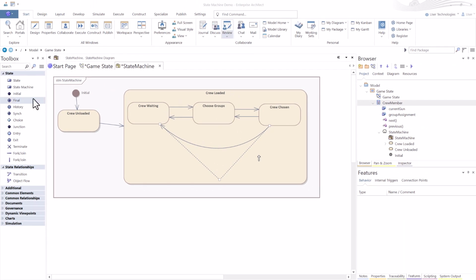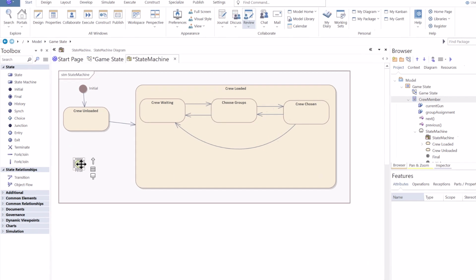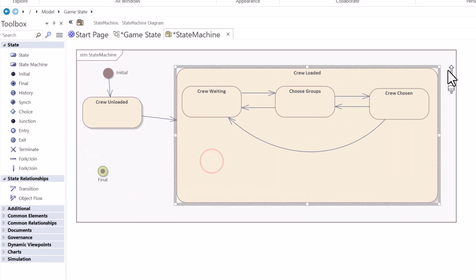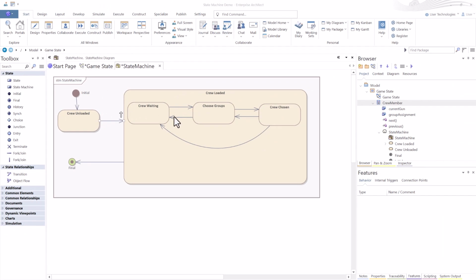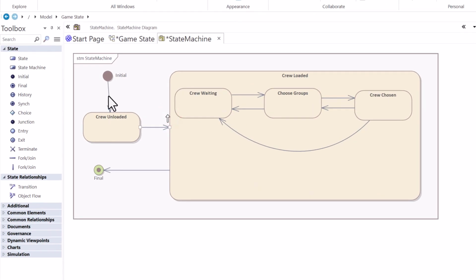to make it more clear to the reader. Now I always like to have a final, define a final. So we're going to have an end. I'm just going to leave it called final, the default, and we're going to draw another transition to this as we're defining our transitions. So we're starting to form our state model. We've thought through the states within the state model, the states within the states, and let's start mapping or bringing in some transitions. Now, to help you get started, you can bring in notes to help you understand what each one of the transitions is.